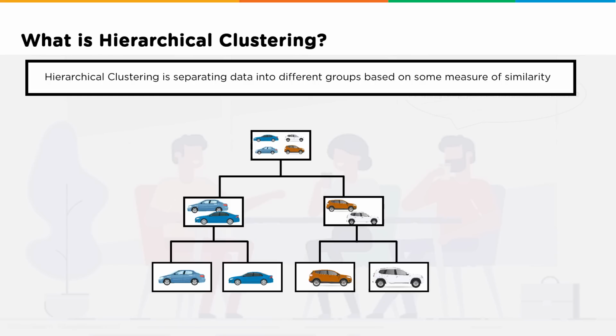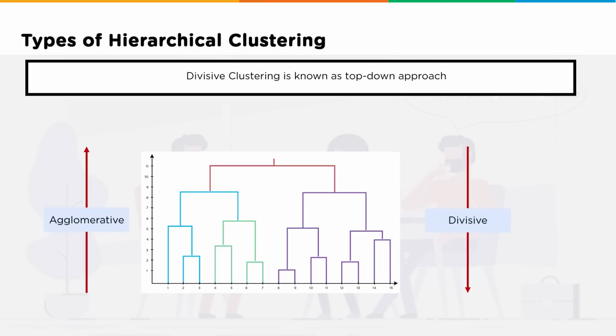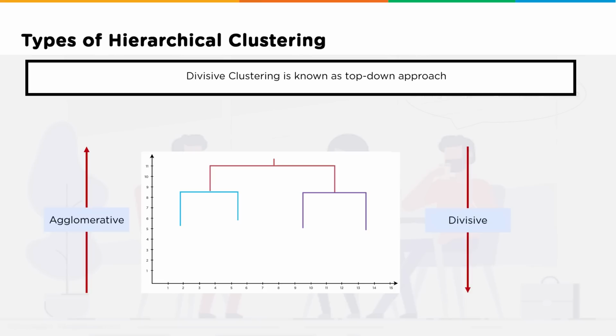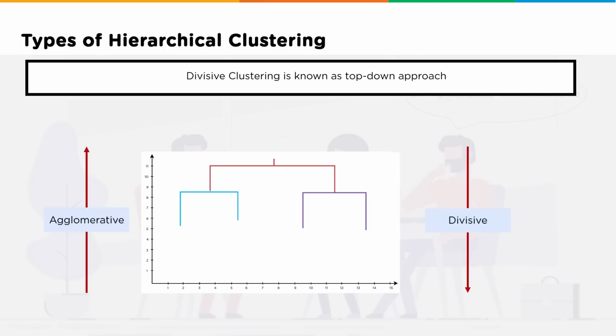Hierarchical clustering is separating data into different groups based on some measure of similarity. So we have to find a way to measure what makes them alike and what makes them different. Agglomerative clustering is known as a bottom-up approach. Remember I said think of that as bringing things together? I think the Latin term agglo means together, because you have agglomerate rocks where all the different pieces of rocks are in there. So we want to bring everything together. That's bottom-up. And then divisive is where we go from the top down. We take one huge cluster and start dividing it up into 2 clusters, into 3, 4, 5, and so on.